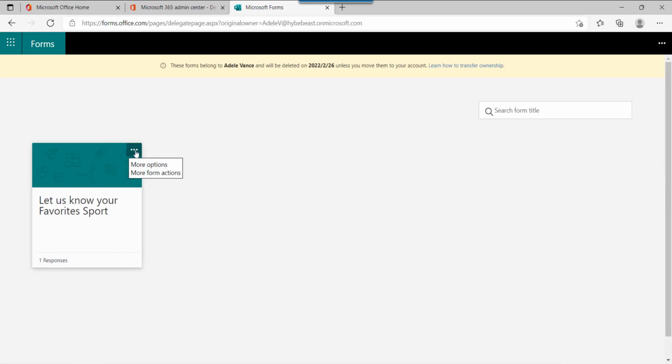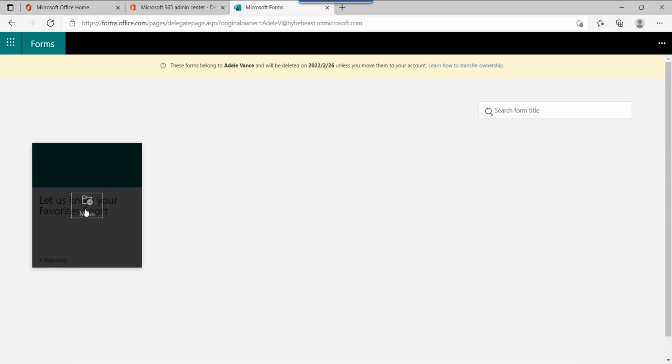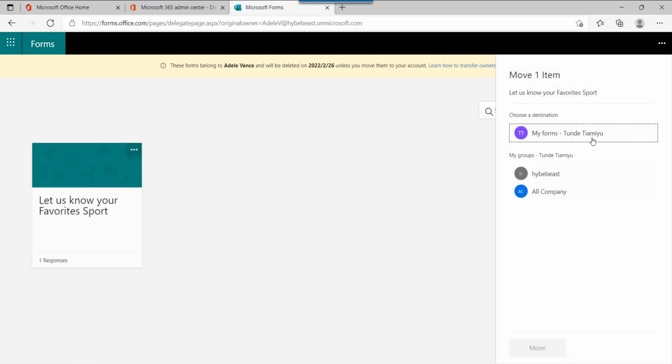If you click on the three dots here, you will have an option to move, and you actually have an option to move to your own profile or a group. This has to be an Office 365 group that you are part of.